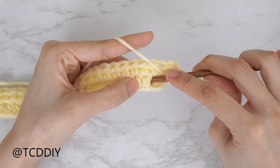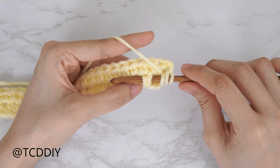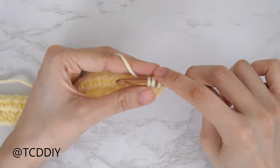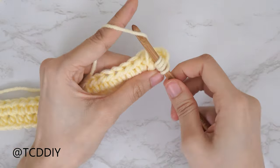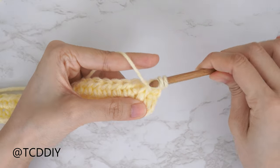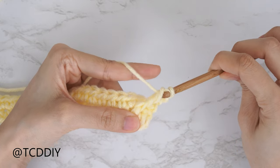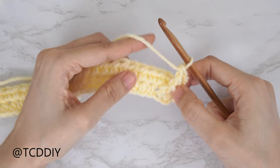Underneath the second, insert your hook, and then bring your hook through the other side of the body of that half double crochet. Then we're going to yarn over, pull through. Then we're going to yarn over and pull through two until we have one loop left on our hook. Yarn over, pull through two, yarn over, pull through two, yarn over, pull through two.